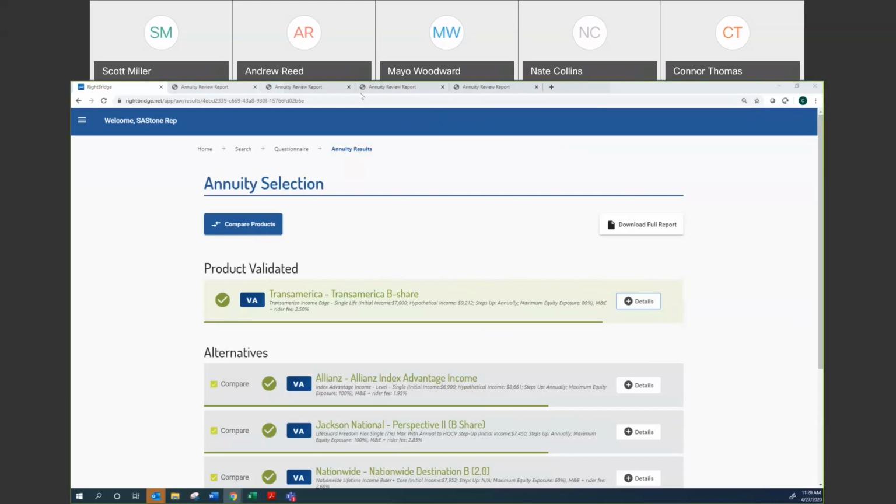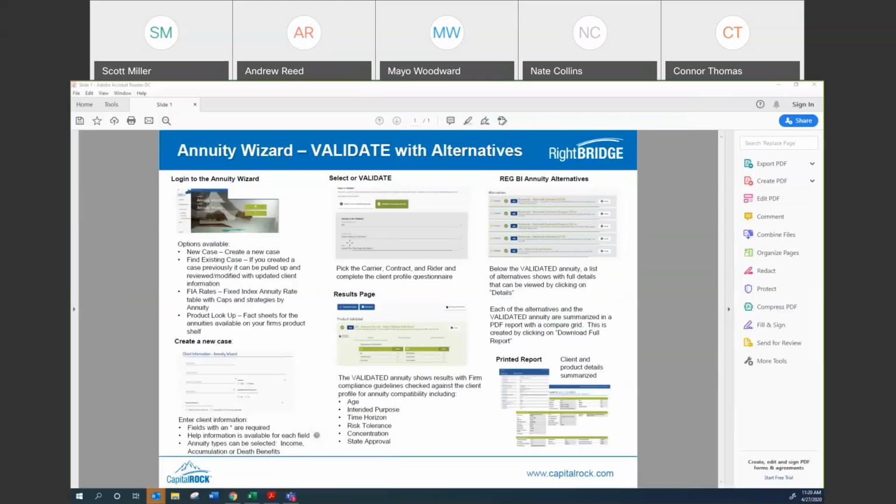Basically, the PDF that's going to go out today or later just shows you how to log into the system, which I know most of you are familiar with. And then also the new validate option and how to proceed as you click and pull the information. So you can do validate on not only the income track, but also on the accumulation and on the death benefit track. It basically walks through what Connor did, and it's just a summary.